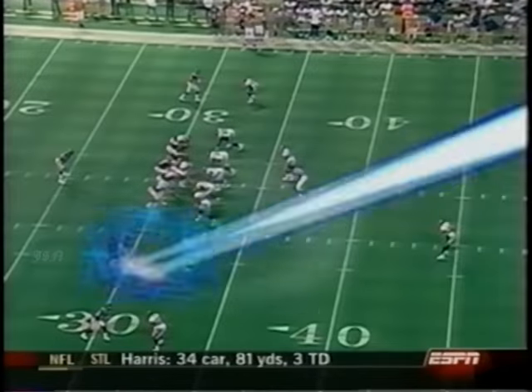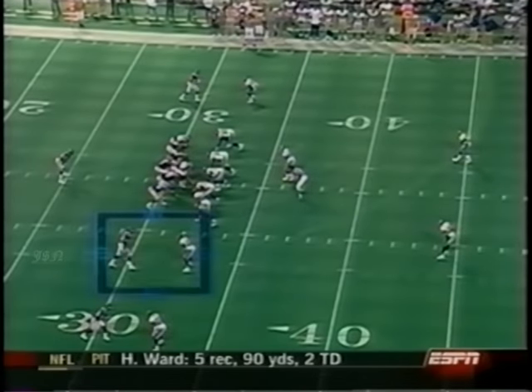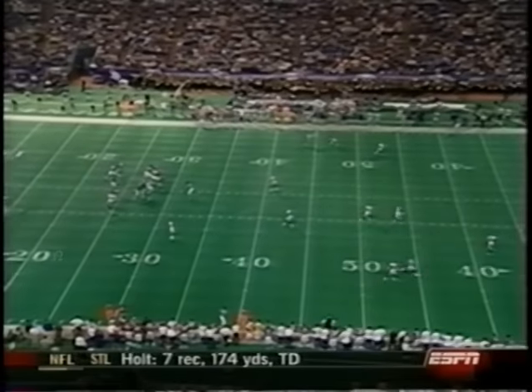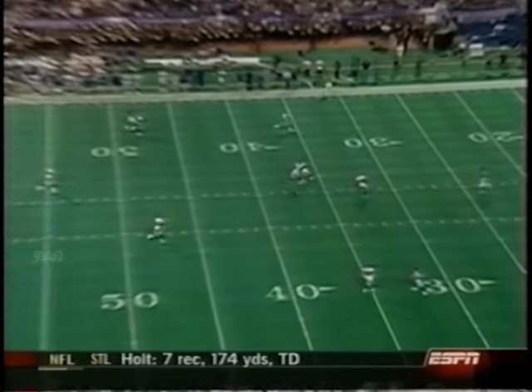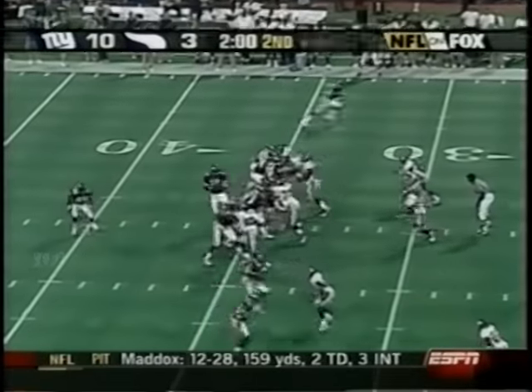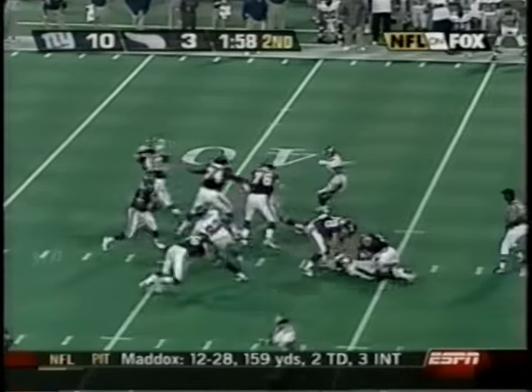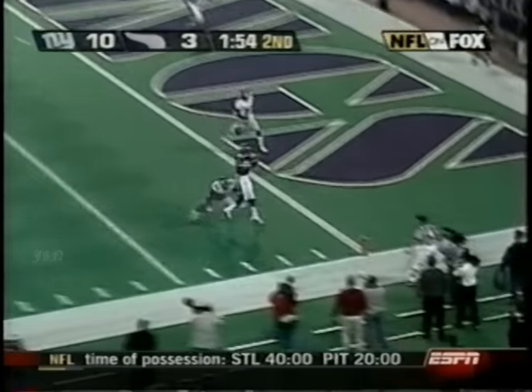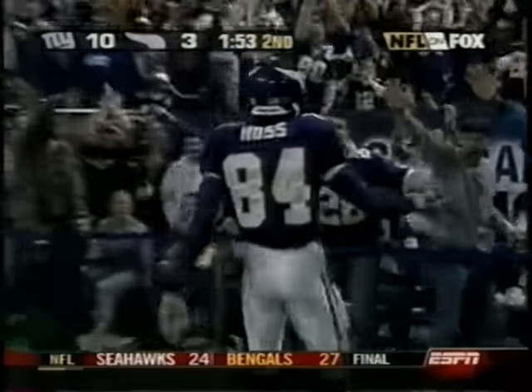Pretty easy throw for Dante Culpepper when you're pretty open in the NFL. Next play from the 33, Culpepper to Moss again — what a pretty pass, what a catch on the run. 33-yard touchdown, tied at 10. Again it's going to be Will Allen looking for help. Randy Moss going to run right down the middle of the field, duck inside — three Giants right there, they chose to take the other.